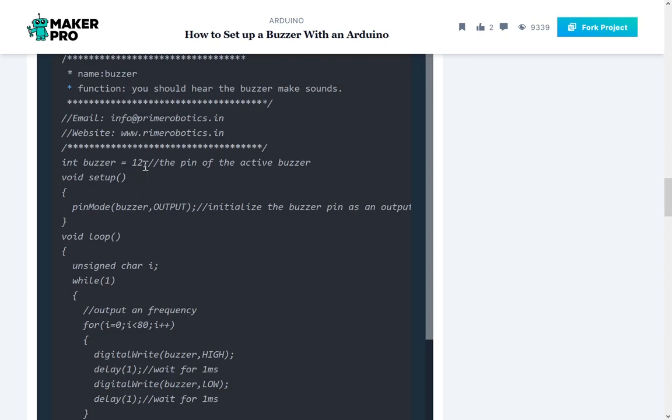So to say, next time if you want to change a pin to pin 8 or pin 4, you just change the number here. You don't have to change numbers in between. You see buzzer also appear here, buzzer also appear there. So that's the advantage of initializing the variable up here, so that you just need to change the number at the top part of the code, and the rest of the code will still work. That's the advantage of using a variable. And excuse me. So there's only one pin that will be an output.